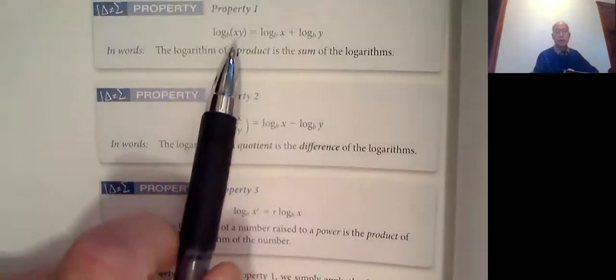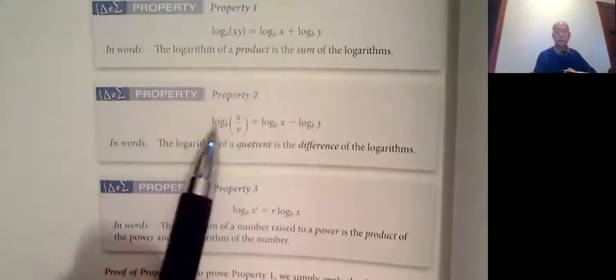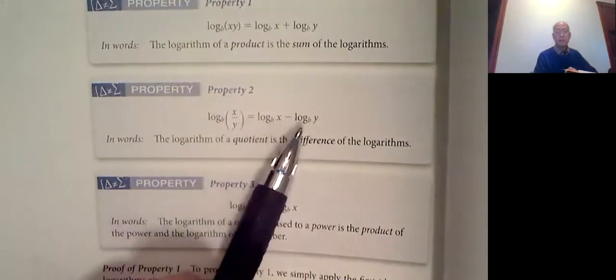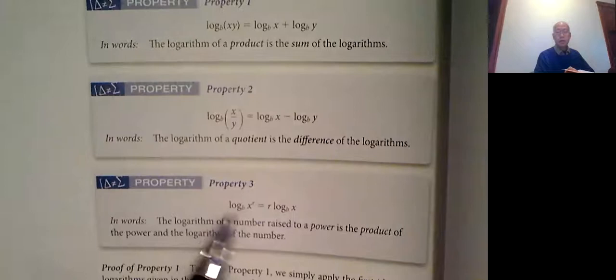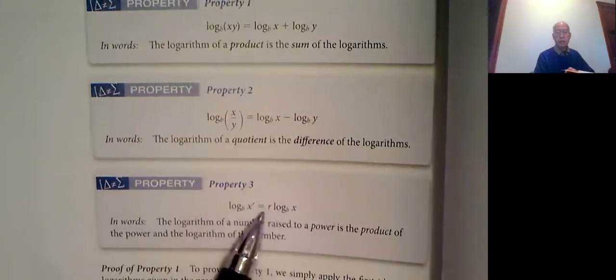Okay, so the log of a product, something times something, is the log of the first plus the log of the second. Log of a quotient, something divided by something, log of the top minus the log of the bottom. Log of x to a power, that power gets to come down in front, or log base b of x. And again, they're all two directional.